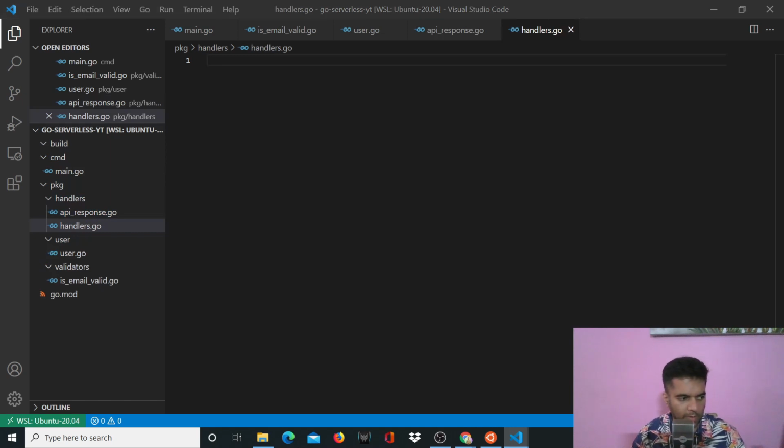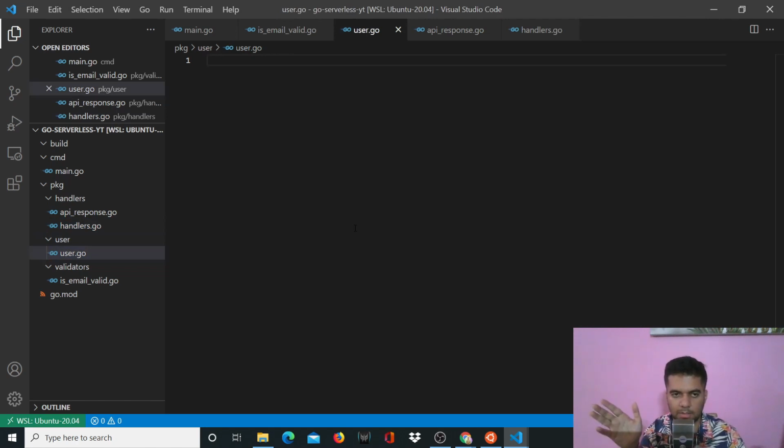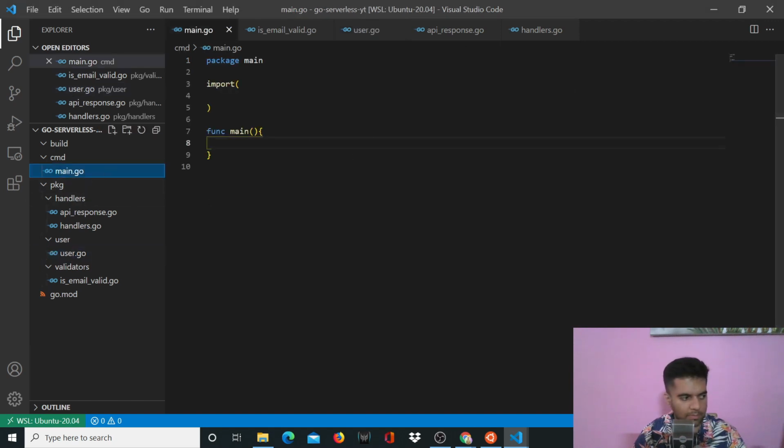Right. Now my user.go file is kind of a combination of my models and almost like my controllers as well. So I have handlers, but the user.go file will have a lot of code which talks directly to my database. So I'll have those models, those structs, as well, and at the same time model functions and database functions. So user.go is going to be the only long file, I feel, and the handlers file is also going to be slightly long, but everything else is going to be pretty small in this project.